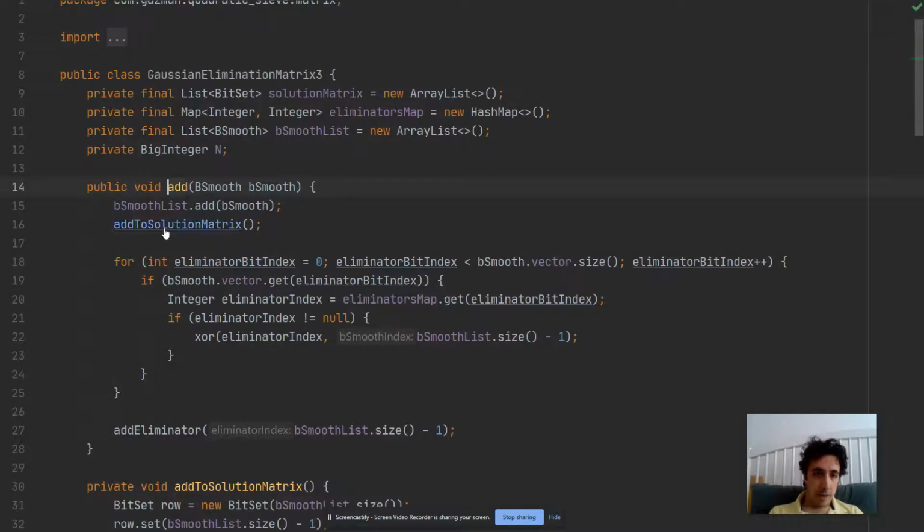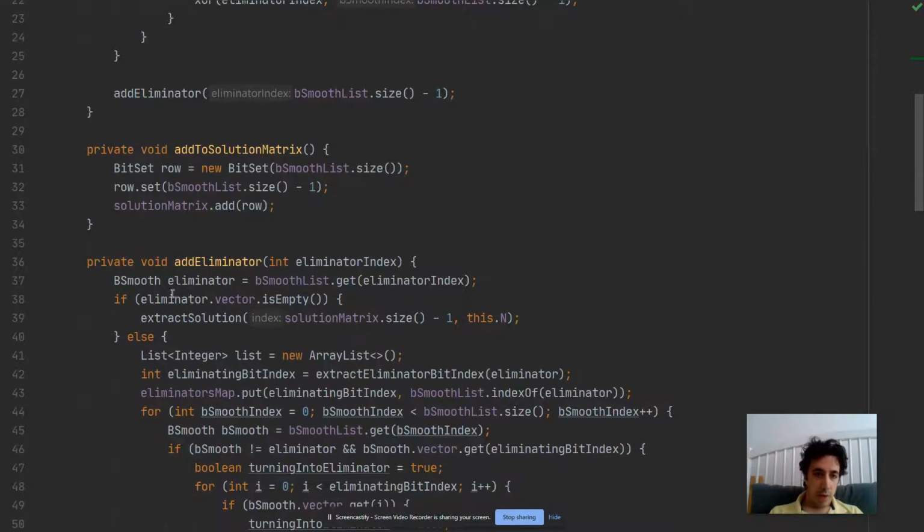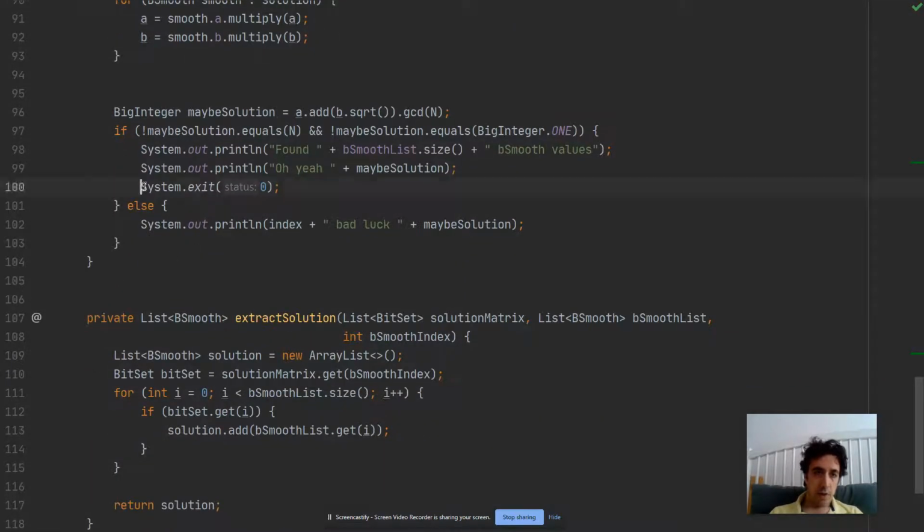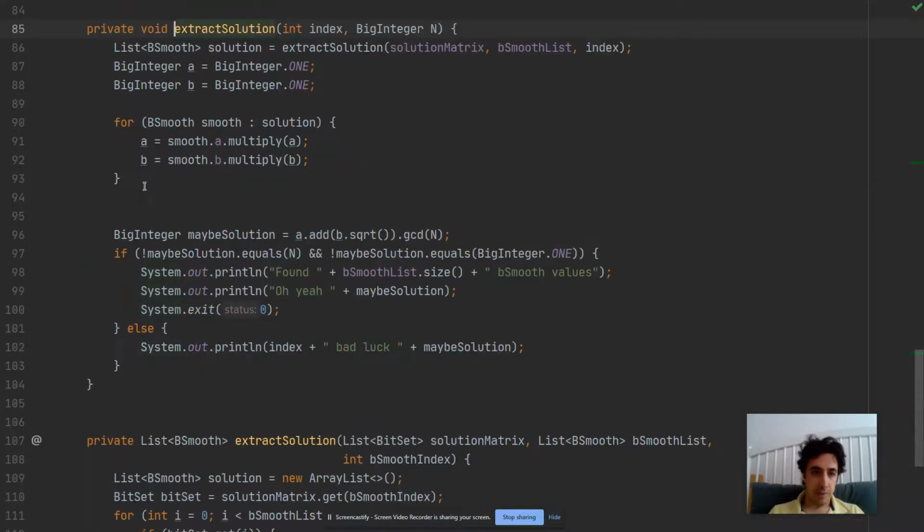Now inside the matrix, when extracting a solution, it calls system exit. If a solution is found, the program will terminate.